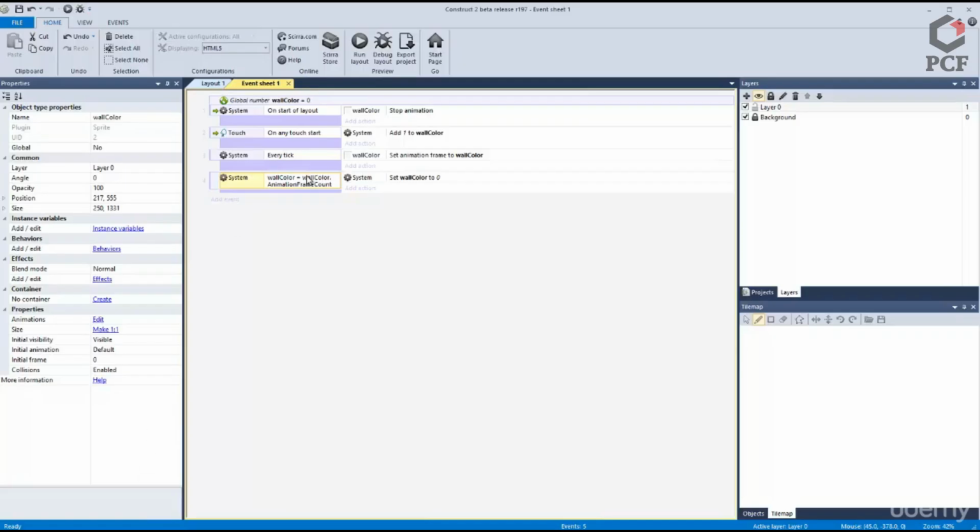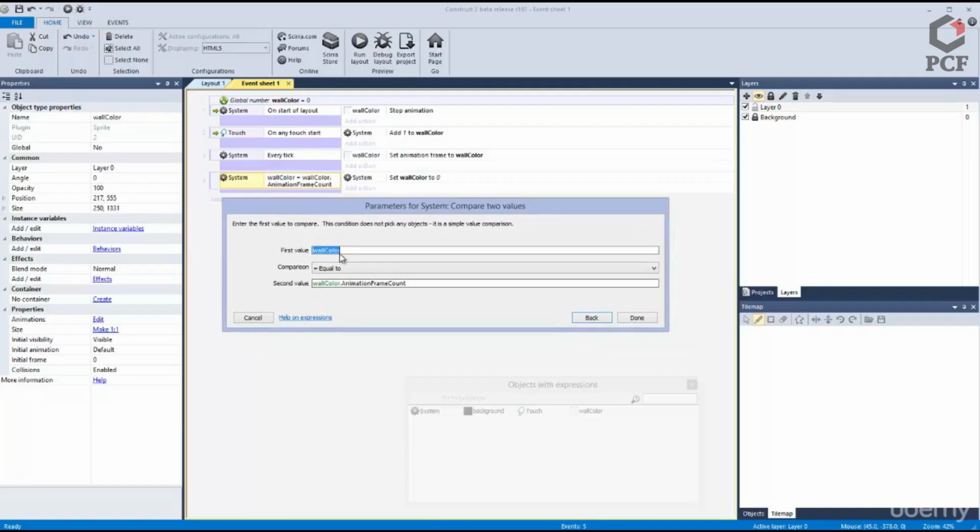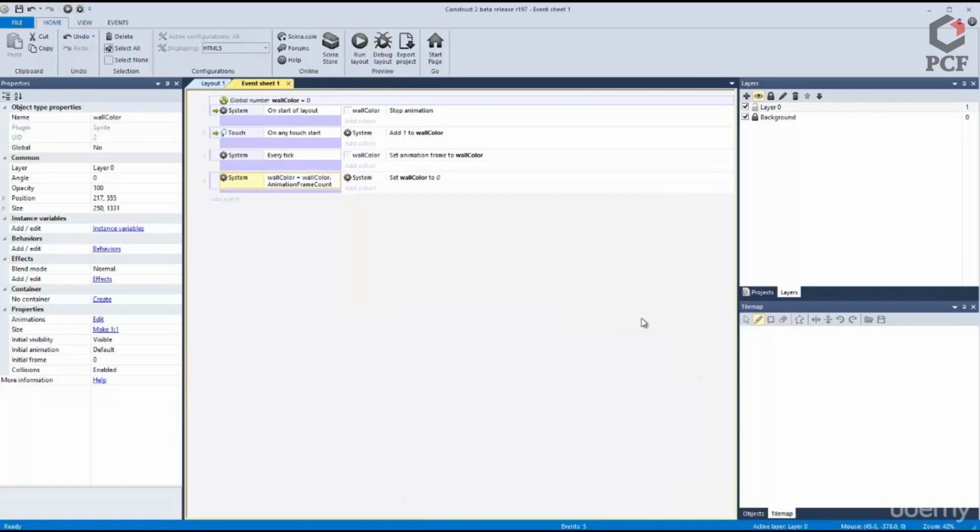Now, one thing that you need to know is sometimes you can get these two mixed up, the first and second value. As a programmer, I get this mixed up all the time, and that's why you want to test it. You always want to test to make sure that you make everything work and that you get the right value in the right place, because it's very easy to mix up values, you know, being greater than or less than or whatever, and just because it works in theory doesn't mean it actually works in practice. So you should always test it.